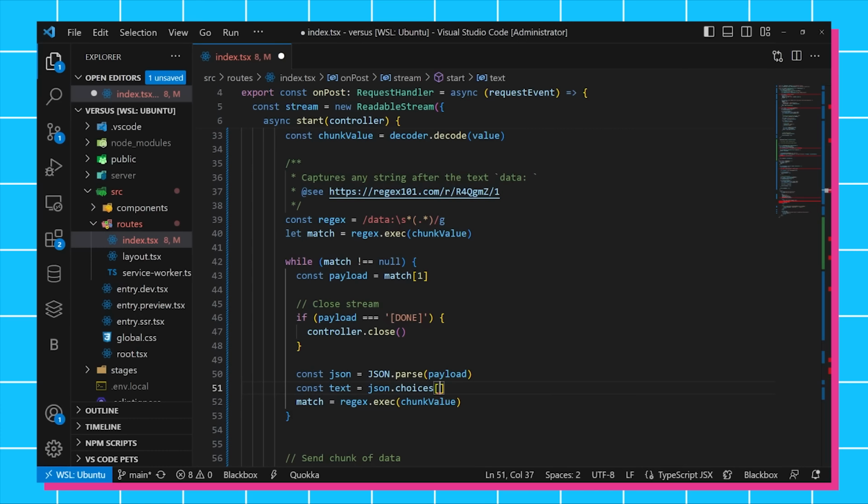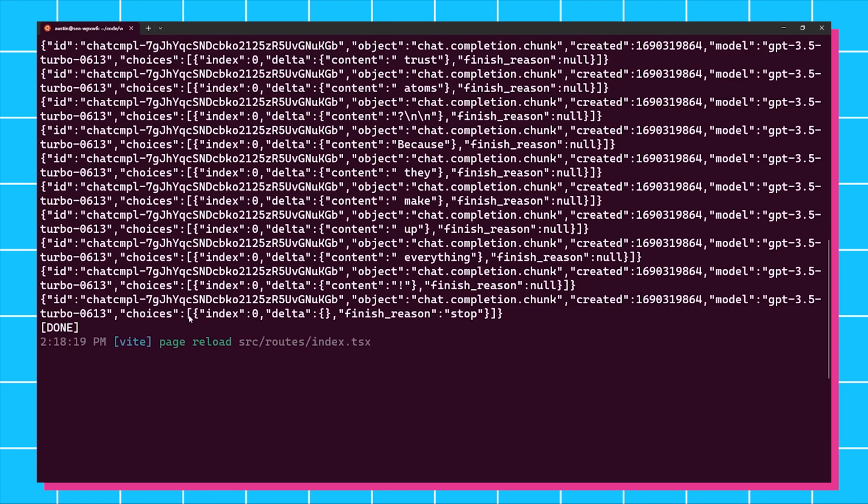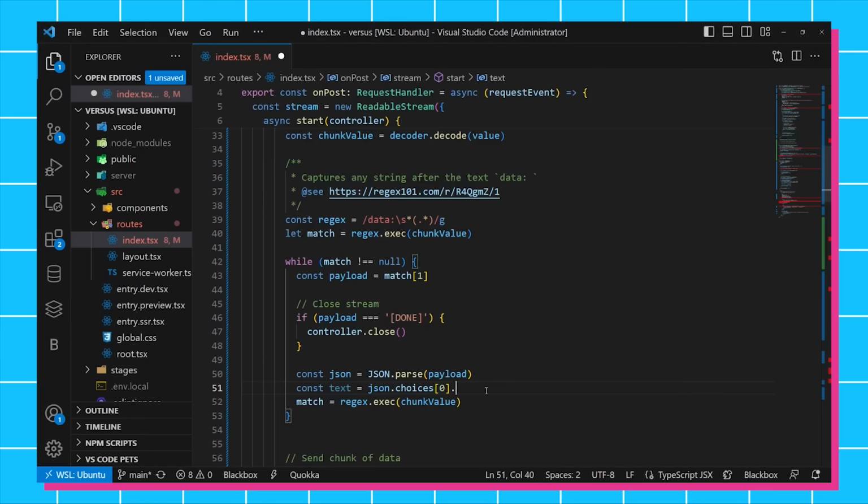We know that that's an array, and we want the first item in that array. On that object, we're going to have the delta, and on that object, we're going to have the content. So .delta.content. That should be our text, hopefully.